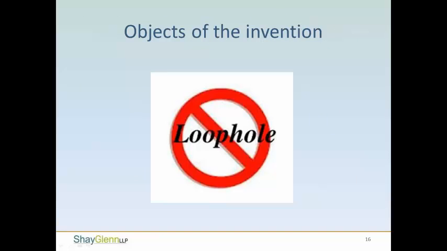So what do you do if you find these objects of the invention listed in your patent applications? Like patent profanity, objects of the invention can be difficult to remove after the patent application has been filed, or if it's issued into a patent. Although in some situations it may be possible to change the language, as I just described in the previous slide, after that application has been filed. But it's good to know at least that you've got these potential problems in there. You should look through your patents and see if you've got, in the summary section, it may say an object of the invention is, and lists some feature. Ideally, you don't want that in there.